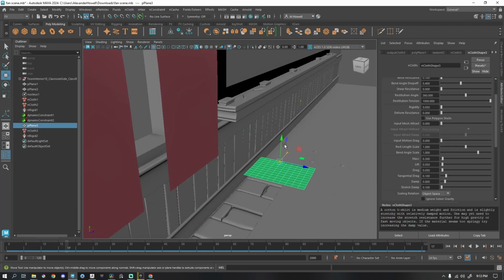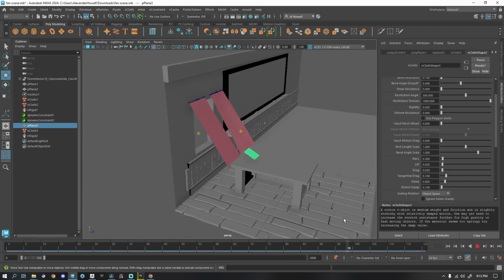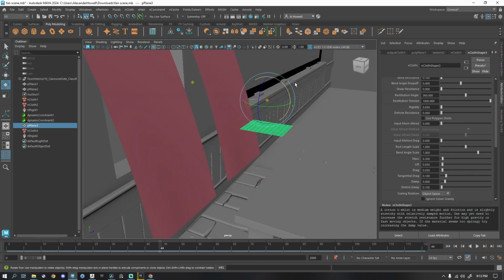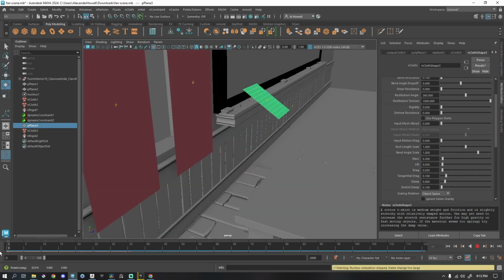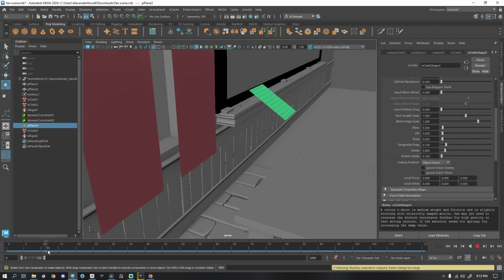I'm going to lift this paper up just so it has a greater chance of getting blown by the wind. Okay, it's definitely getting pushed by the curtains. Let's rotate it this direction. There we go. So the wind just wasn't really catching anything underneath it. We've got lift and drag that we can play with. And now this is what we got.